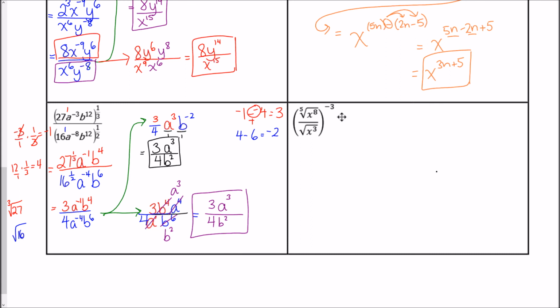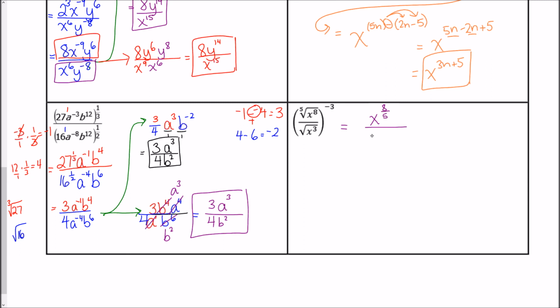Well, in my numerator up here, I've got x to the power of 8, and I'm taking the 5th root of it. So that means that the 5 is going to be the denominator of my exponent, and this 8 up here is going to be the numerator. So it's x to the power of 8/5, okay? Because again, this is saying take the 5th root and then raise it to the power of 8, okay? And the order doesn't matter.